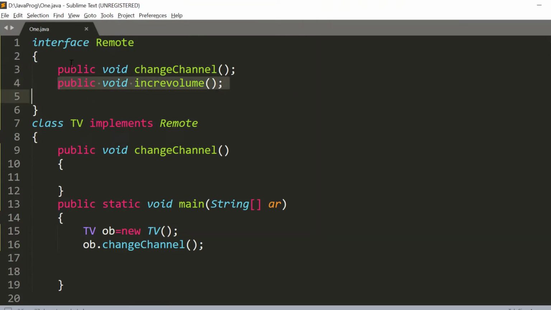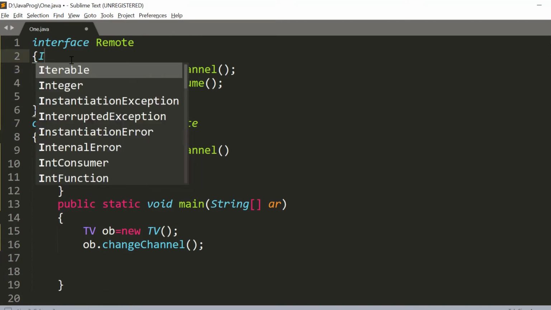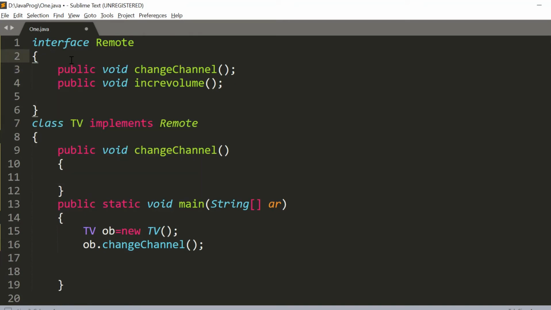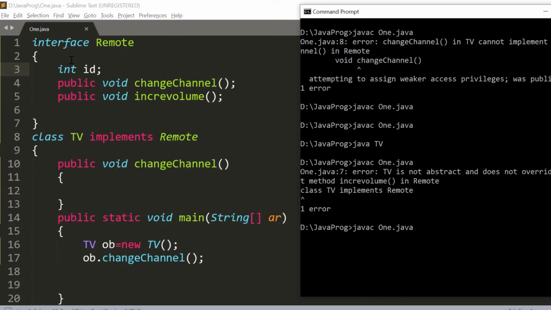And can we write or define a data member within this interface? Yes, of course. How can we? It can be like int id. So let me give an id to this. What happens when we try to provide this?